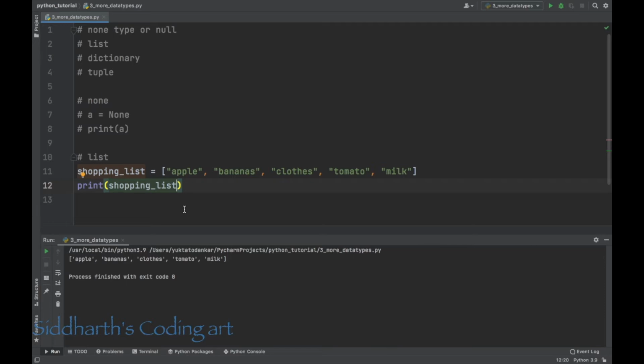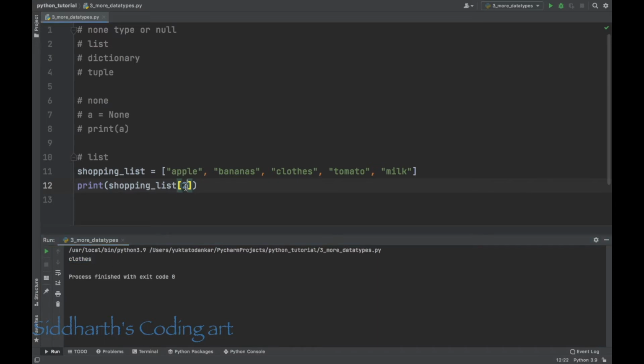Now in shopping list, let's see how we can access the third element. Let's access clothes. So it's on 1, 2, 3. Let's type 3 and run this. You can see that we got tomato but not clothes. This is because we start our numbering from 1, but Python starts from 0. This element is 0, so we go 0, 1 and 2. To access clothes we need to go to 2. So let's write 2 here, and you can see that we got clothes.